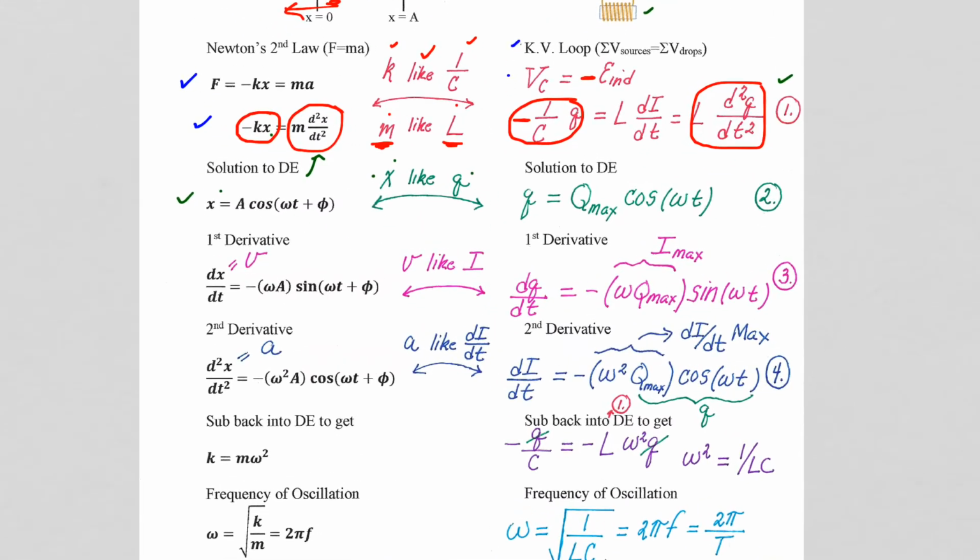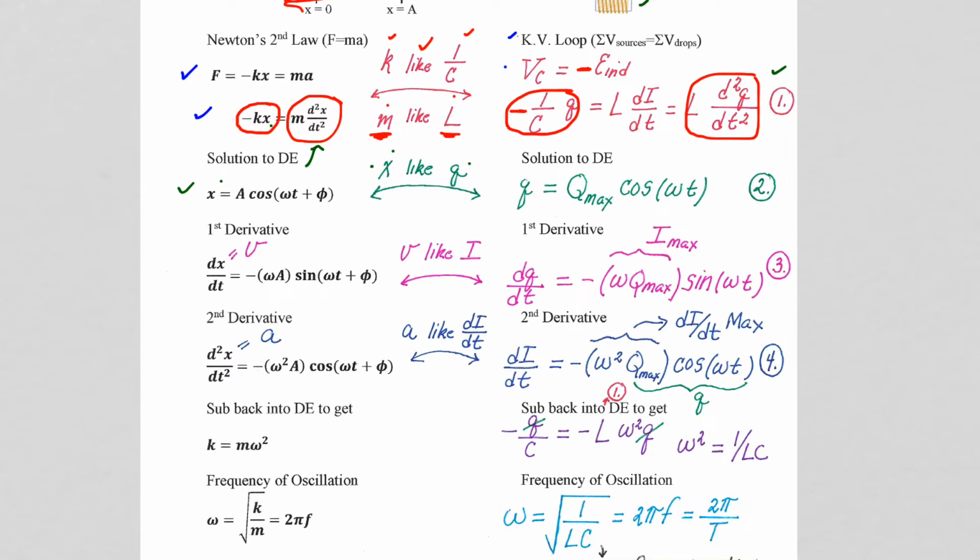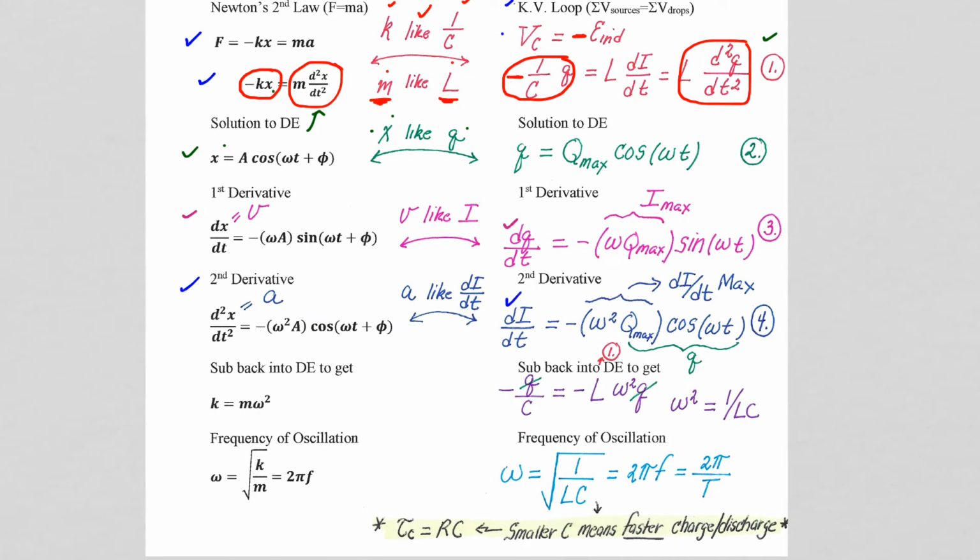We can very quickly take our derivatives, right, to get the velocity and the acceleration. We can take our derivatives of the Q to get the current dq/dt, or to get the time rate of change of the current di/dt. And notice di/dt is important because I can plug that back in here for the voltage of the inductor, and we'll do that in a moment. So the derivative of cosine is opposite sine, to remind you of derivatives of sines and cosines. The derivative of sine then is back to cosine.